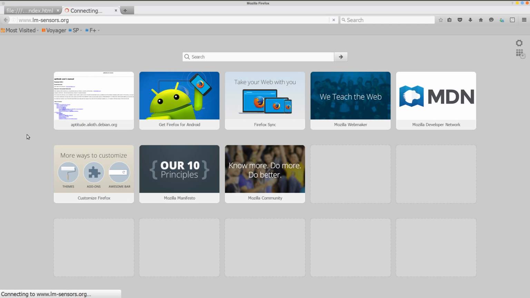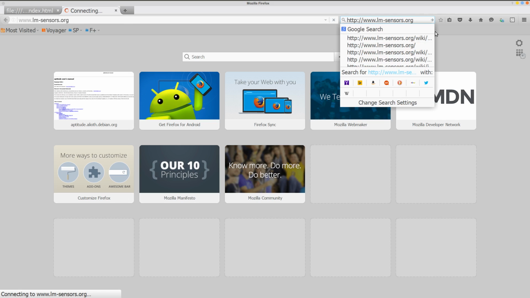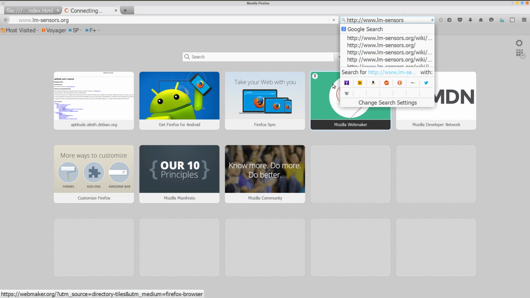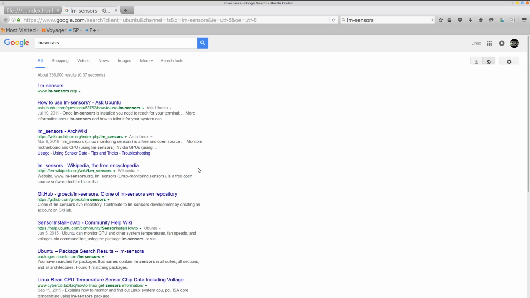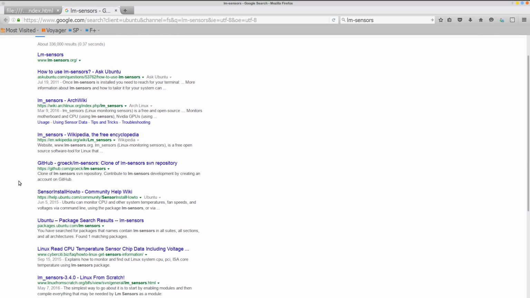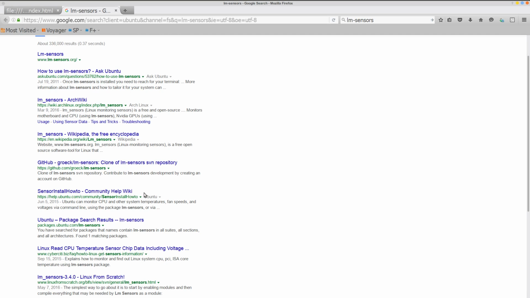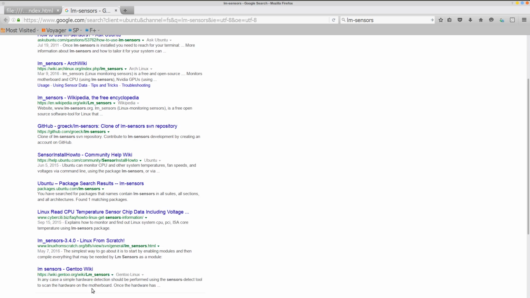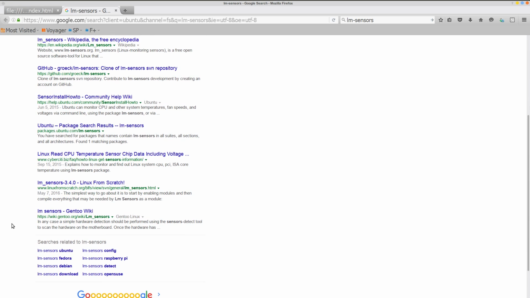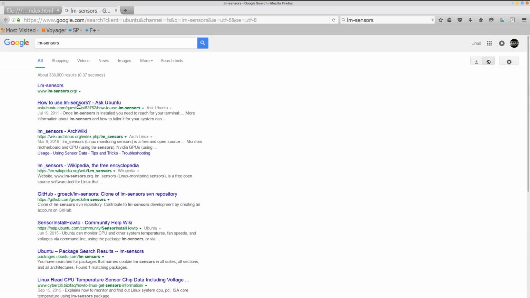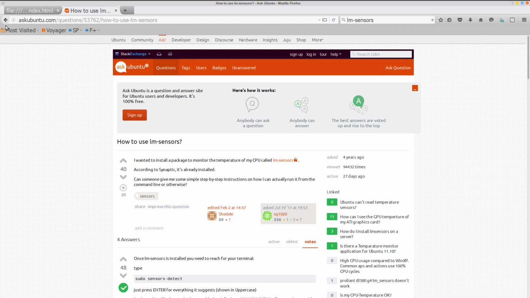And it looks like the address is old, or it's a slow server, or it could be maintenance. So we do a search, maybe the website's different. I don't know their home page. I'm going down here trying to find their home page. Let's see. I always like the wiki.